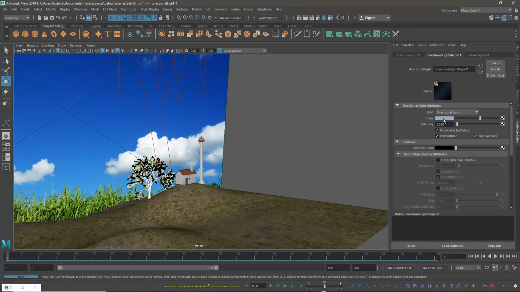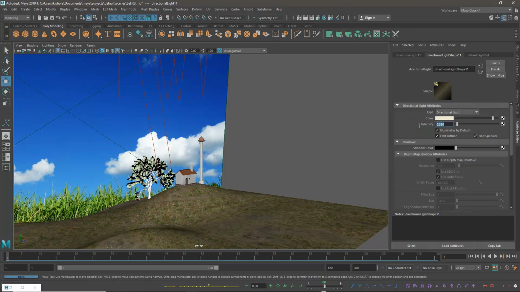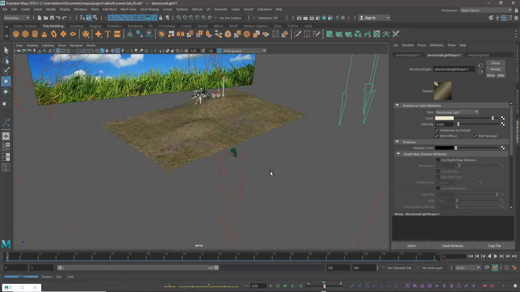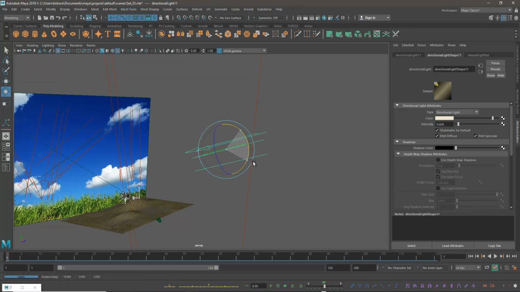For that I'm using a yellowish kind of tint and intensity 0.6. Okay, I'm not using shadows and all, and direction from this way.